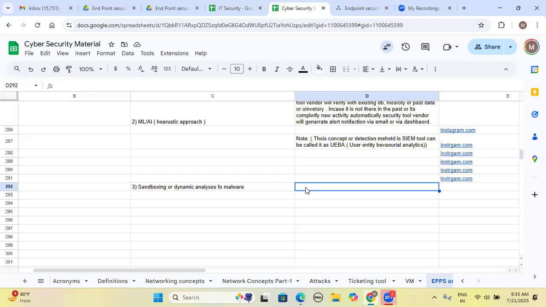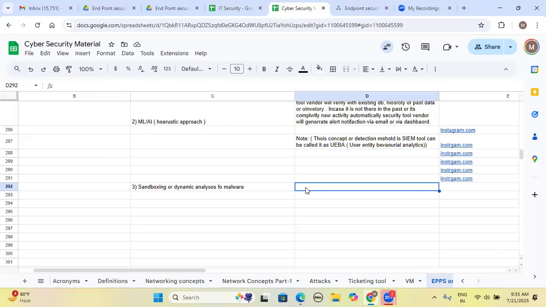Now, how can you verify the malware execution part? For that, you can create a testing environment on our organization side. That testing environment we can call a sandboxing environment. You can take our EDR tool, integrate it with the testing environment, keep a laptop or MacBook and workstation, and analyze all those malicious malware executions in the testing environment in parallel, until the vendor releases the indicator, moving it from unknown to known. That environment we can call the sandboxing environment. Otherwise, we can call it dynamic analysis.